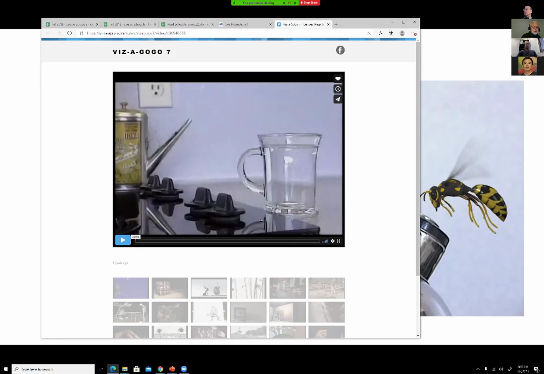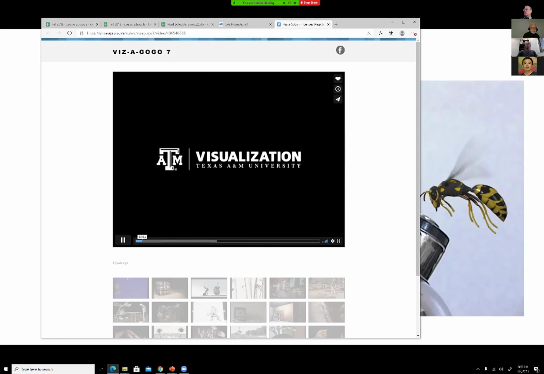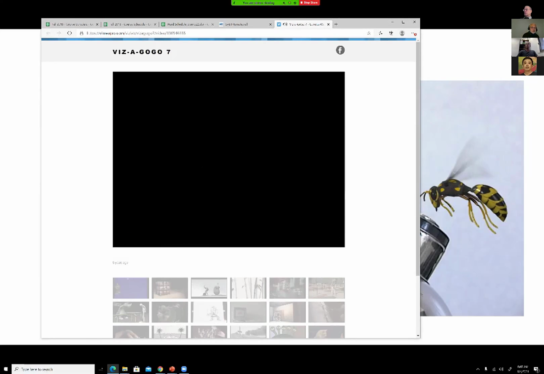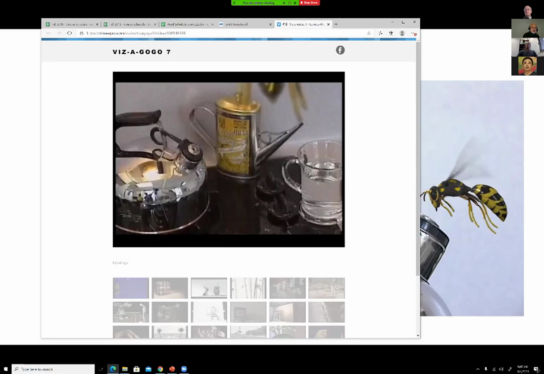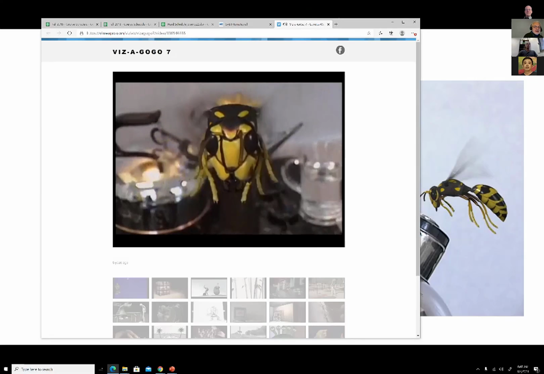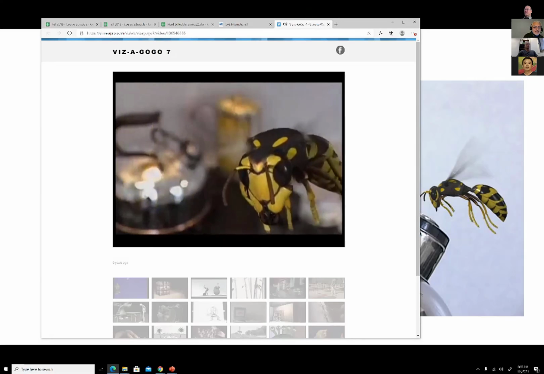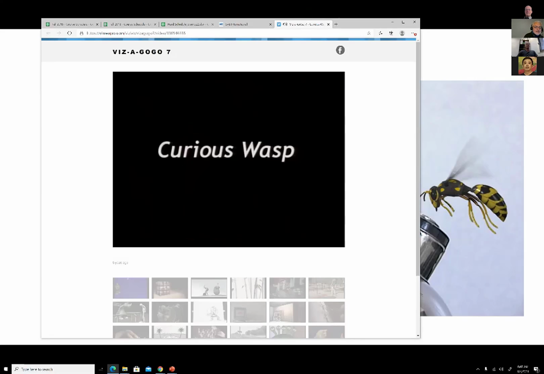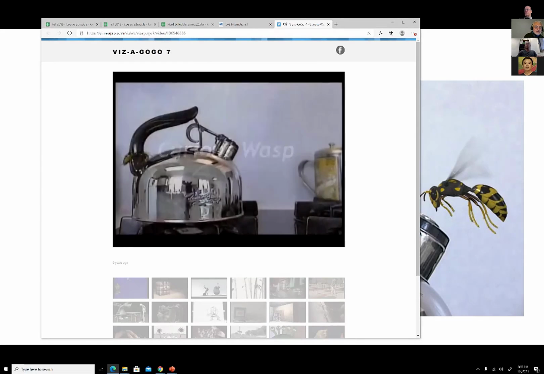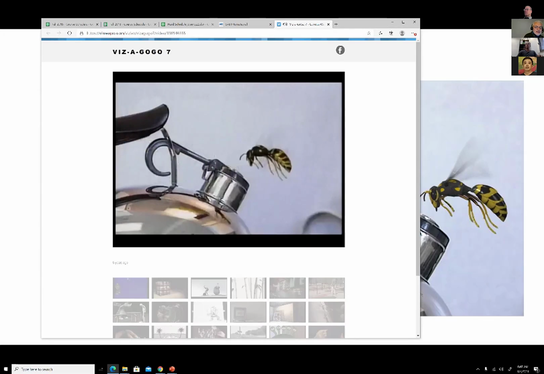So this was the first project actually in that class. Actually, this is from my original home. I still have this olive oil, probably. So the bee comes. The whole idea is we should see the reflection of the bee like this. And then the bee becomes interested in this teapot, enters.